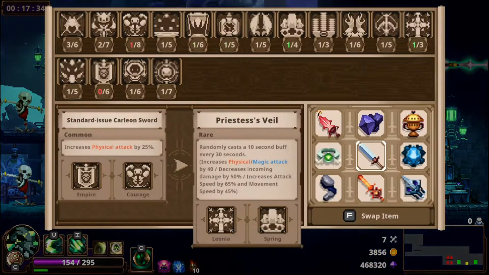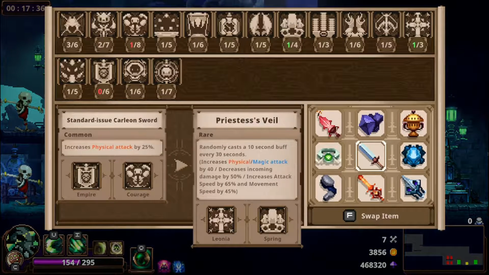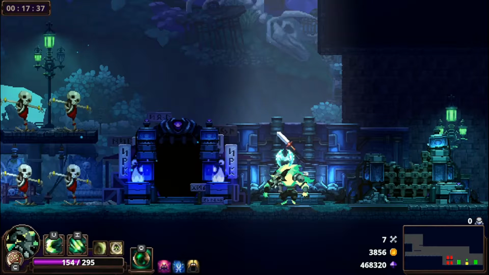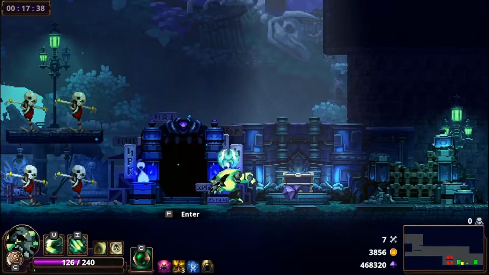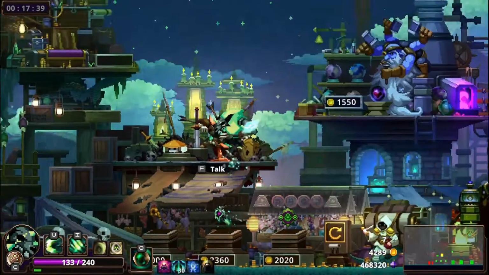There's not much I can explain right now because it's just gunpowder being gunpowder. This item is very good because no matter what buff it gives us, it helps us a lot. It decreases the incoming damage by 50%, which is really good. It increases our attack speed, which again is really good. Or it increases our damage, which again is really good.